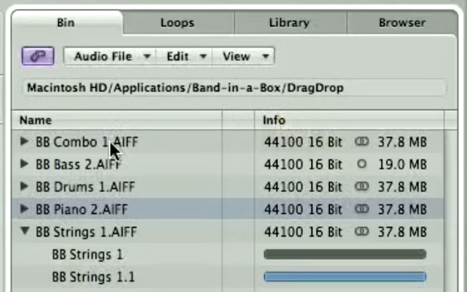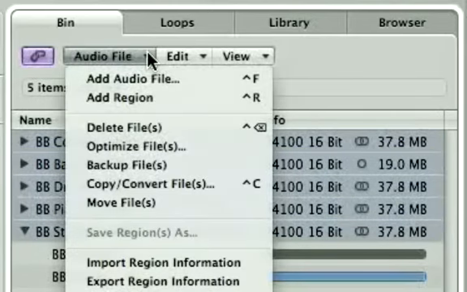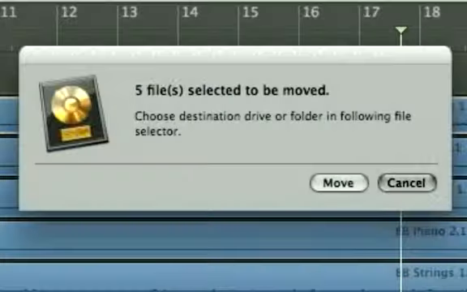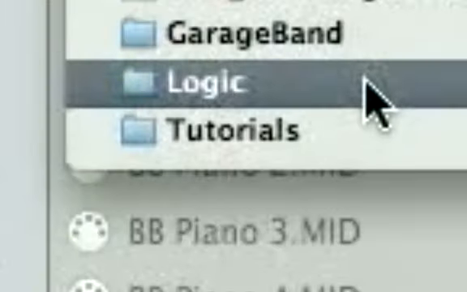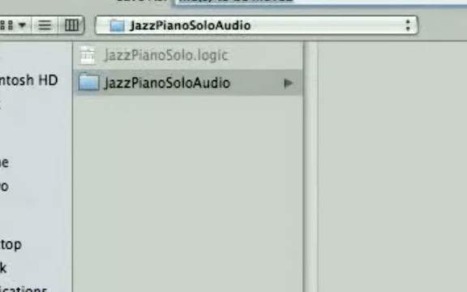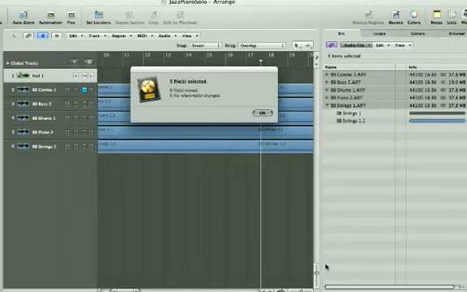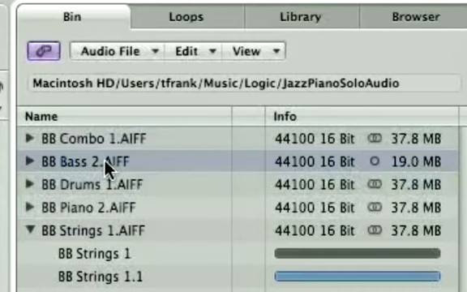In Logic Express, however, you can select all of these files and within the program itself, move them. And I'll move the files to the Logic folder, and I'll make a Jazz Piano Solo Audio folder and place the files there. Now I can empty the drag drop folder without worrying because I've already moved my files out of there.